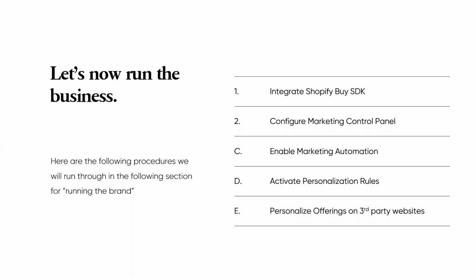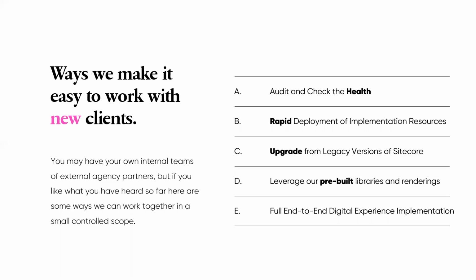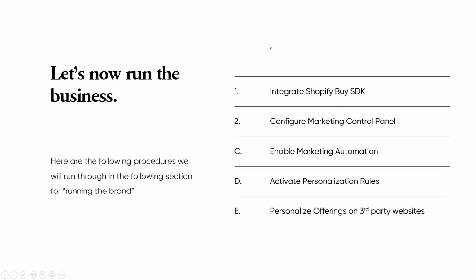And then the last thing we're going to do in running the business is we're going to assume with this new product launch, we can't do it all on our own. There's no such thing as, if you build it, they will come. So we're going to create some partnerships with some distribution partners or third-party websites. And we're going to use Federated Experience Manager, a product of Sitecore, to be able to insert not only components to a third-party website, but to capture data from that third-party website and pull it into our ecosystem. So without further ado, let's start jumping in and building.